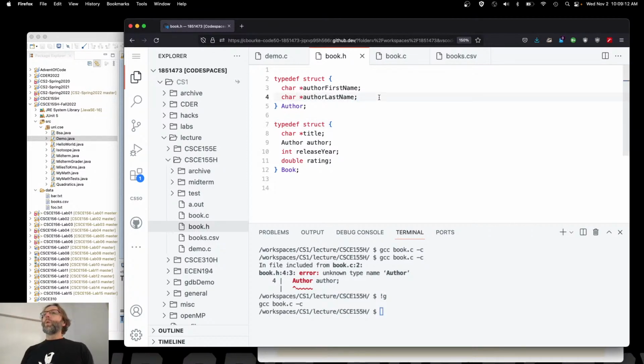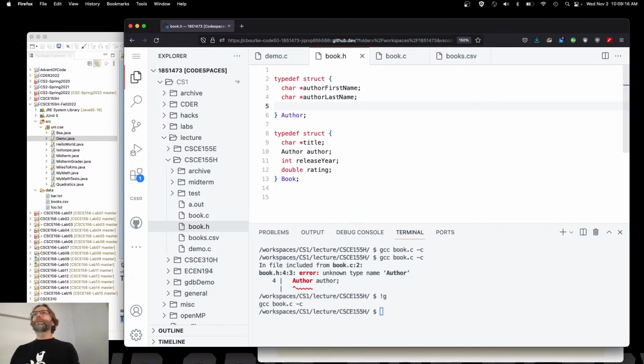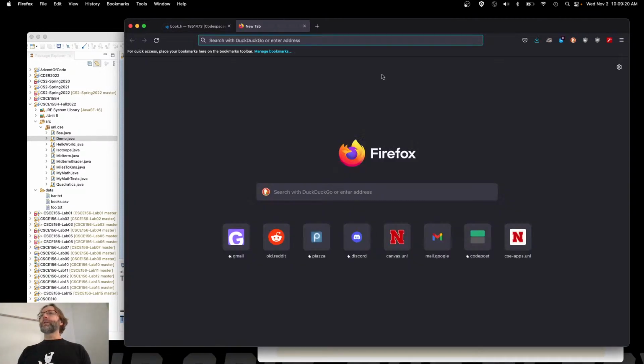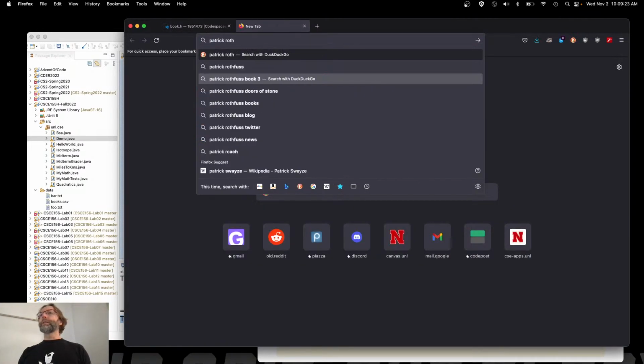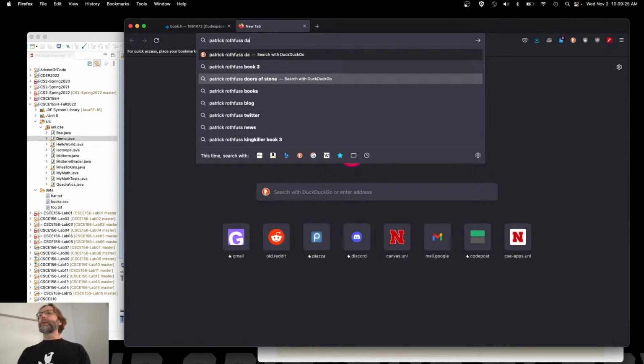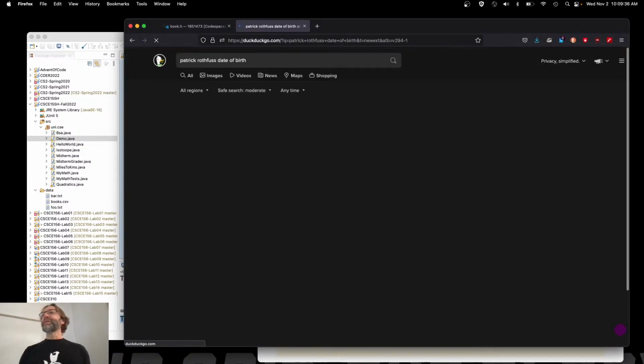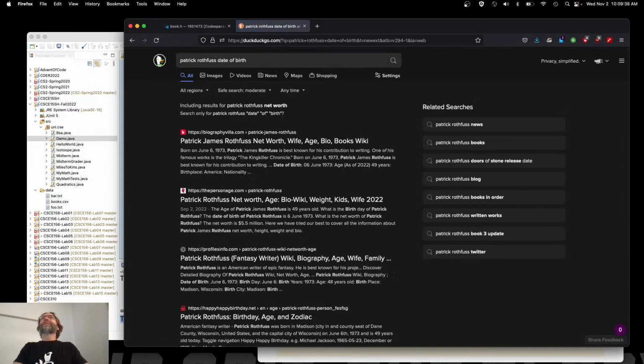Right? Okay. Well, if I want to support the author's date of birth, what else is that? Date of birth. I don't know when it was. Let's go Patrick Rothfuss. He's still alive. Date. Yeah, see, what's the top Google hit? The third book in that series that still has not come out, right? In fact, I think he raised $1 million for charity, promising that if he raised the money, he would release a chapter.